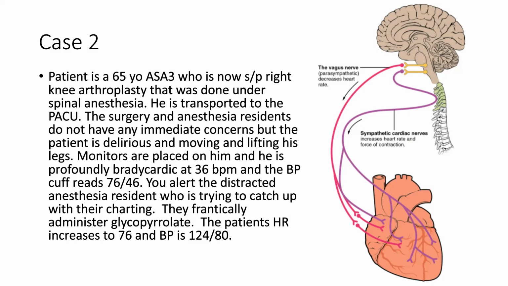So this is an example of a spinal anesthetic. The patient's moving their legs, so the spinal anesthetic goes higher than what we would want, blocking the cardio accelerator fibers. Then you have basically unopposed parasympathetic effects going to the heart. This can also be seen if the patient's in Trendelenburg for whatever reason and had a spinal anesthetic. That can lead to this as well, a high spinal. So the treatment is correcting this with glycopyrrolate and just supporting the patient as the anesthetic wears off.